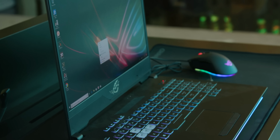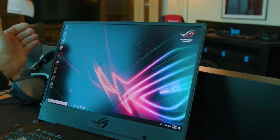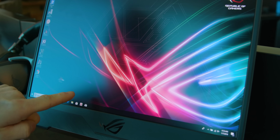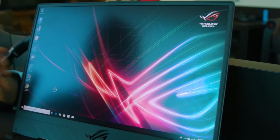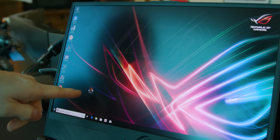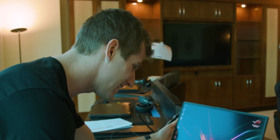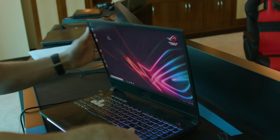This, to my knowledge, is the first laptop in the world with a 240 hertz display. And not just that, but check this out. It's using a Sharp IGZO panel that has among the best anti-ghosting that I have seen. Certainly the best I've seen on a laptop. Look at this. It's hard to appreciate at 30 frames per second through a YouTube compression filter, but I can read this text as I'm moving it around on the screen. That would have been unthinkable on anything but a CRT in the past. I mean, maybe a high-end TN panel, but that's not what this is. This is an IGZO panel. It's not just bad viewing angle junk.